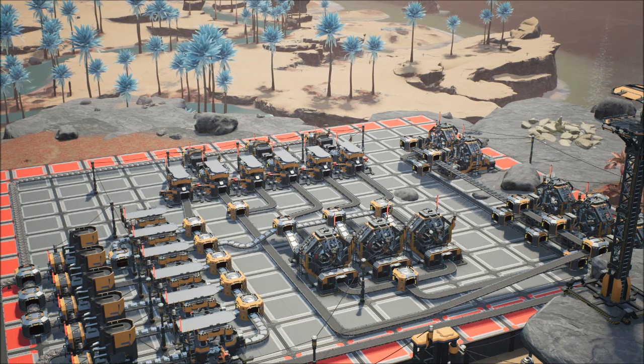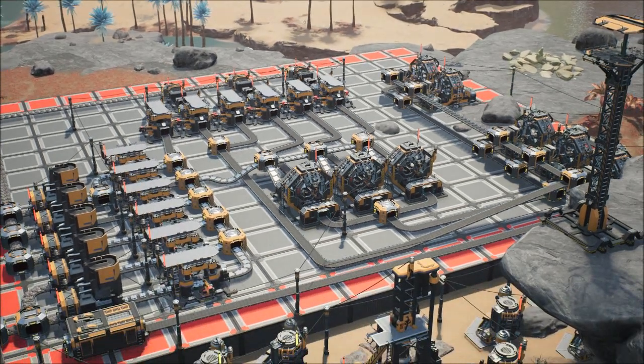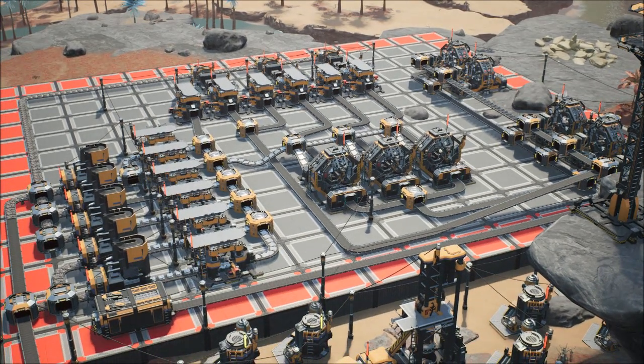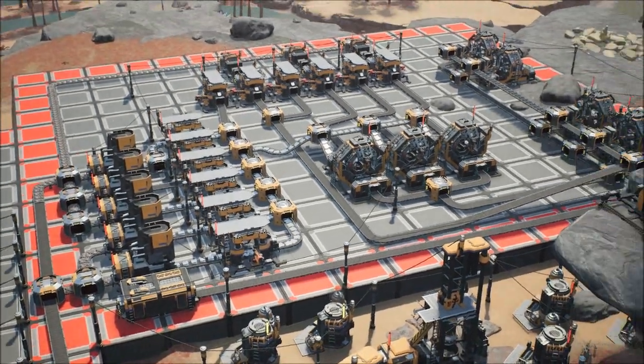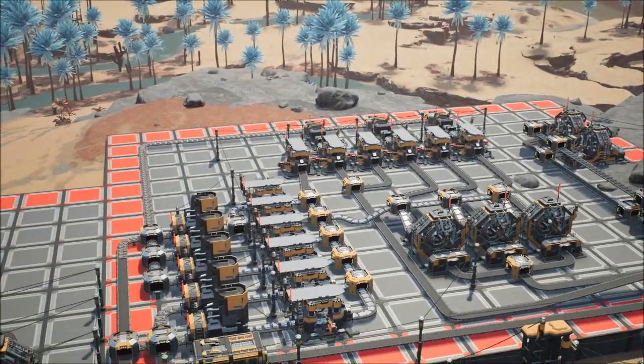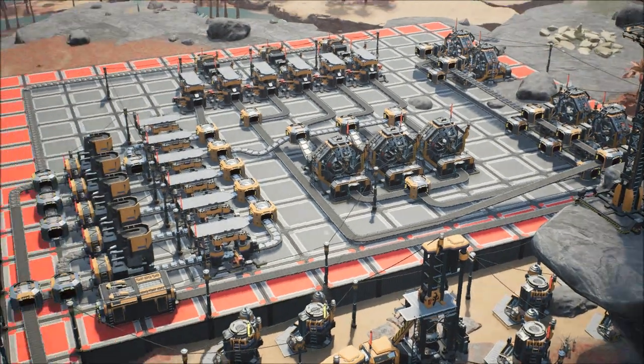to split up and do screws, and then from the rods, have a separate manifold, as he calls them, or conveyor belt up above and below, dropping into the assemblers to make the next piece of it, which was, let's see, screws and iron, the reinforced iron plating, and then we have the iron plating coming over here, or I'm sorry, all the rods coming over here, and then that makes the modular frames.